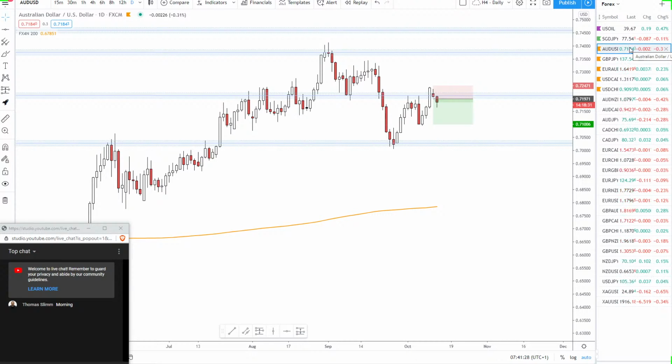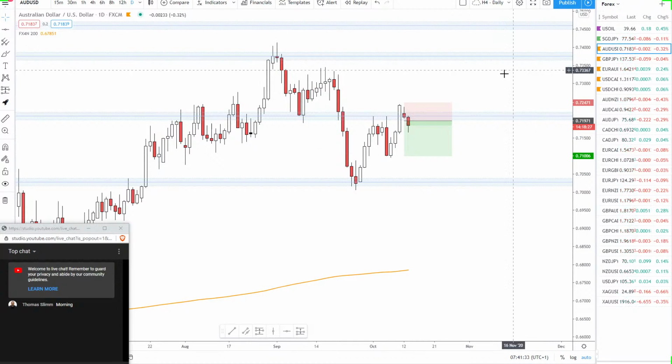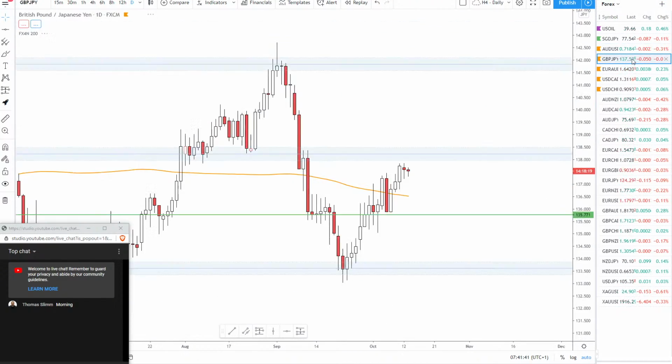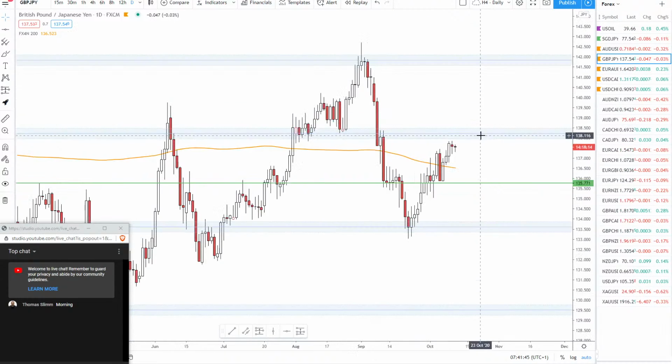And that pretty much wraps it up for the analysis, guys. Is there any questions? Well, I'll go through the summary. So in AUDUSD, we're just waiting for a pullback to get into a short trade. We want to see a pullback to 0.71980. I know some of you are already in this one, but if you're not, then I'm waiting for a pullback. GBPJPY, we're just seeing if price pushes up to this resistance area for a potential short from this resistance area.